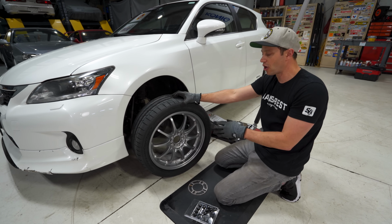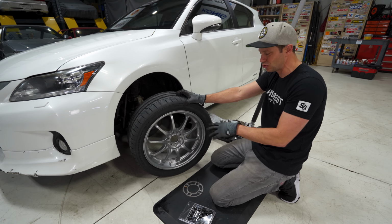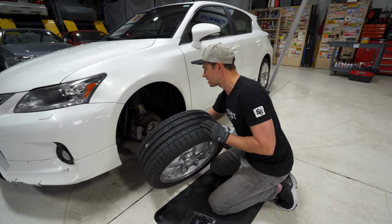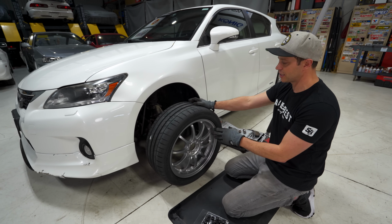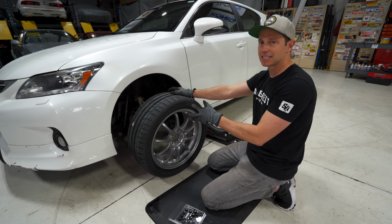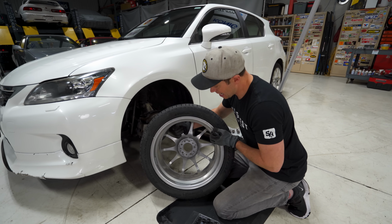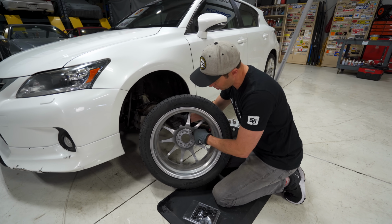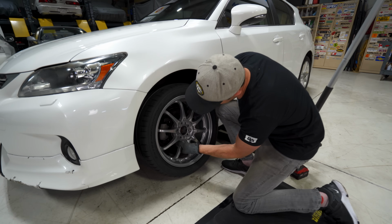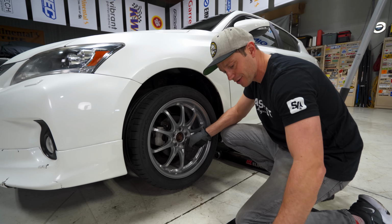The catch to these is they are a 17 by 7.5 plus 50 offset. So it is a very high offset. I think these are more for a Subaru. So therefore I am going to run a 5mm spacer for the time being. I do need to figure out a proper spacer for this, which is going to need extended wheel studs, which I'm not gonna do, or the kind of spacer that has the wheel studs built into it. Those, unfortunately, I think I would need to go to a plus 20 offset at a minimum, because you can see there's no reliefs on the back of this wheel, so these studs would hit. I don't wanna cut the studs either. So, there's a bit of a drawback to running wheels that you get for super cheap that aren't exactly the right spec, but you know what? We're gonna see how it goes.